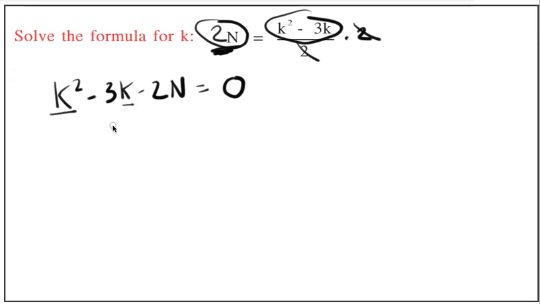You can clearly see that what we have here is a quadratic equation where the unknown is k instead of the typical x. There's essentially three ways to solve quadratics. You could crack this into two binomials and use the principle of zero products, but this doesn't crack. Or you could run the completing the square technique, or you could use the quadratic formula, which I'm sure you're all quite familiar with. I am going to use the quadratic formula.